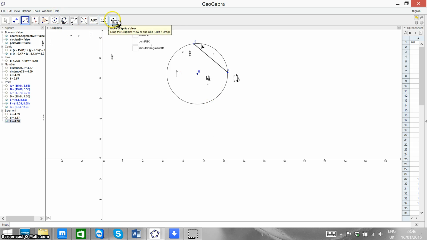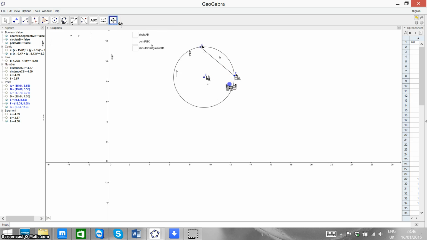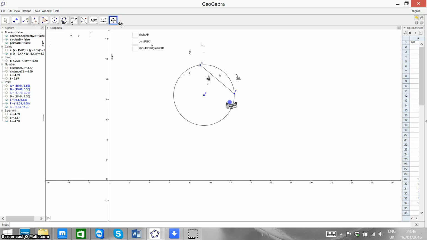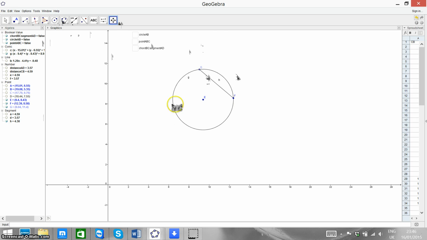I'm just going to move my circle a little bit down. Yeah, that way. Okay. Now I'm going to find the midpoint of this chord GF. And when I find the midpoint, I'm going to construct a segment to join it to the center of the circle.